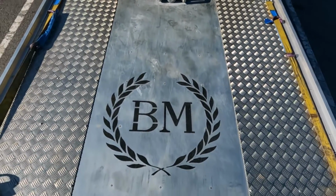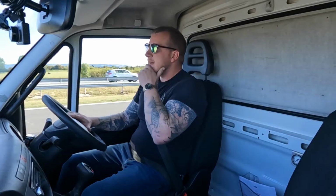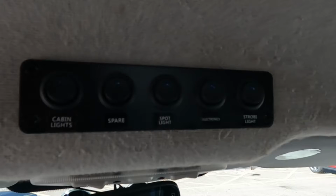A bit of leftover wrap to paint, I had a stencil made. We've got the BM logo on the back. We've fitted a Bluetooth radio. I've had fitted by a local company to us, Mobile Eco Tuning. Aaron is a bit of a whiz with the electrics, so he fitted me a nice control panel of switches.